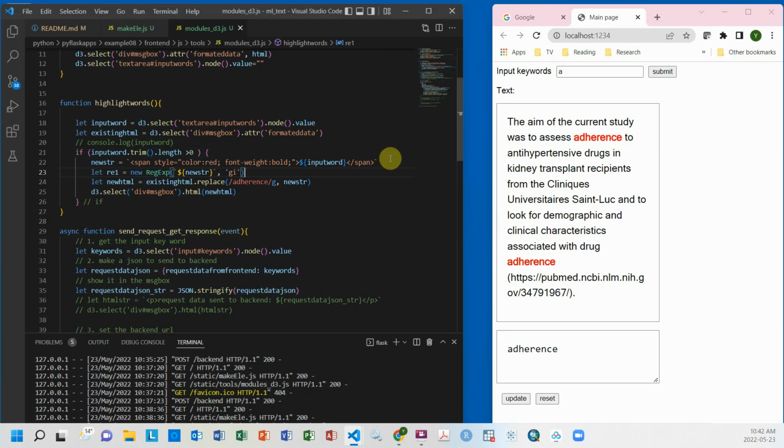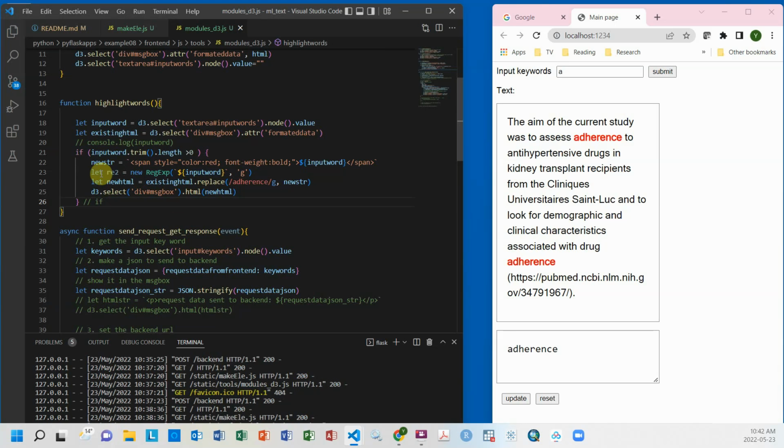So we're going to make an expression using, no, not this, sorry. It should be this. So you should use this. All right, so you're going to make an expression and insert this variable's value. In this case, it would be adherence, but it can be any word, right?